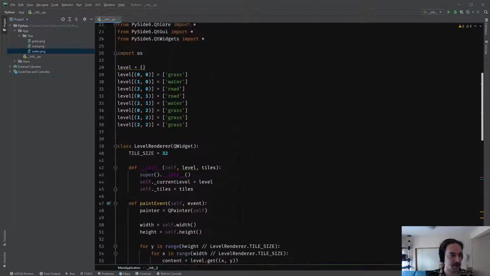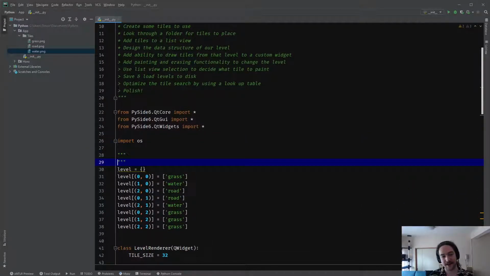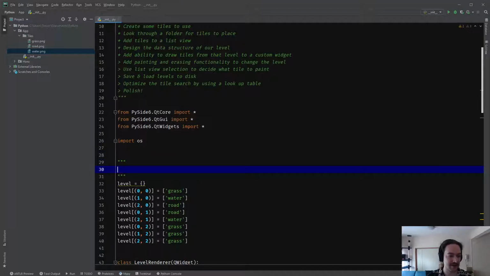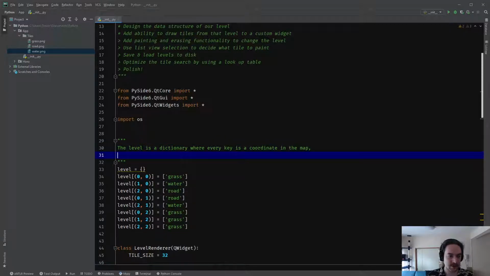And let's add some comments while we're at it, shall we? Because I've been talking about what I did, but I haven't really written it down. So the level is a dictionary where every key is a coordinate in the map, and every value is a list of tile file names, no extension.